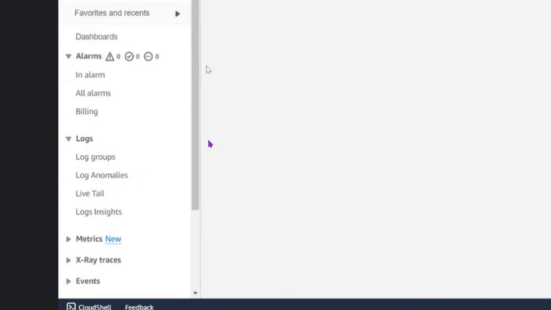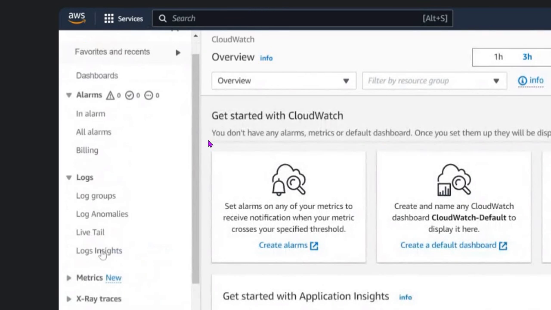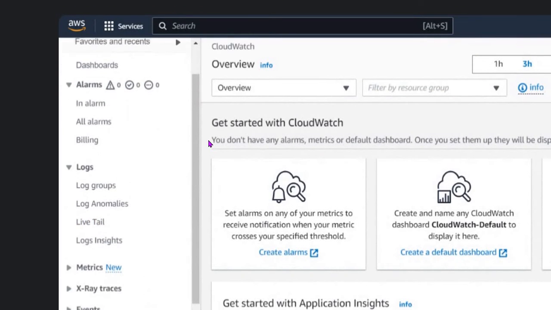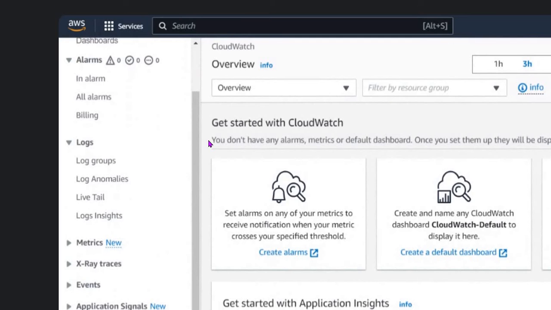Yes, sir. So on the left side, you have so many options. Let me tell you the reason why you need to go through all this. When you join a company as a DevOps engineer, they are going to pay you a big sum of money. That is not just because you know what CloudWatch is and can see the logs in it. For that, they won't give you thousands or lakhs of rupees.